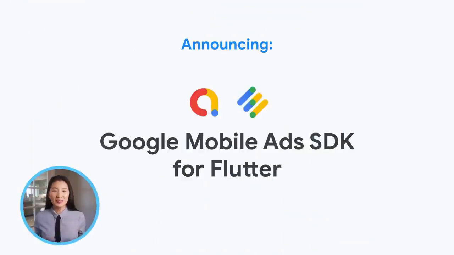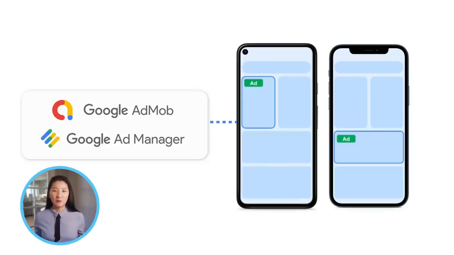We're excited to announce an open beta for the Google Mobile Ads SDK for Flutter. This is a brand new plugin that provides inline banner and native ads in addition to the existing overlay formats. We've been piloting this plugin with some of our early customers in a private beta program.